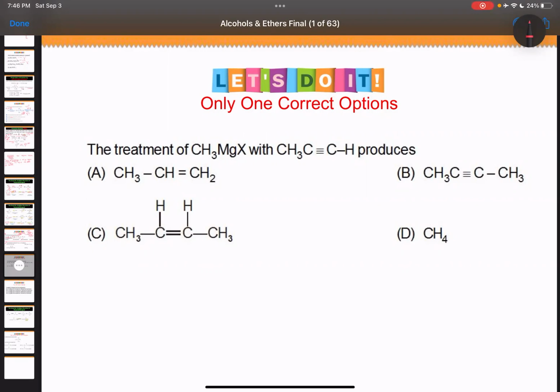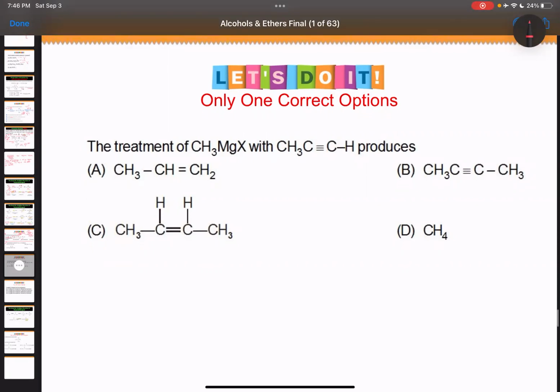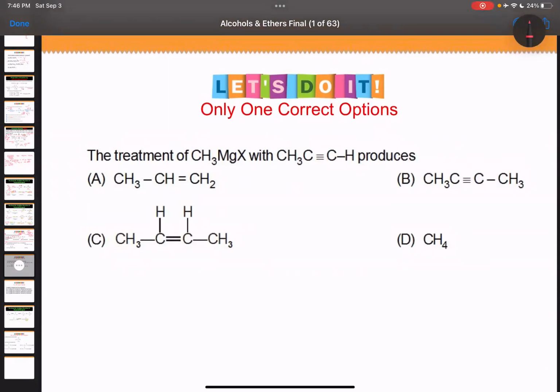So Grignard is there, and you have given it with an alkyne. Okay, and this is a new category of reactions. This is a different class of reactions given by Grignard. Very important. There were many questions related to this in NEET and JEE Mains. I just took this one question to make you understand the basic concept.